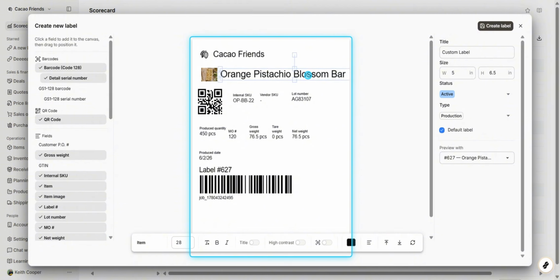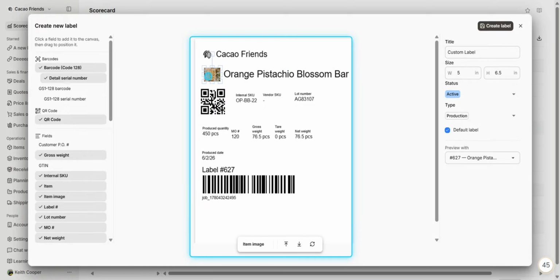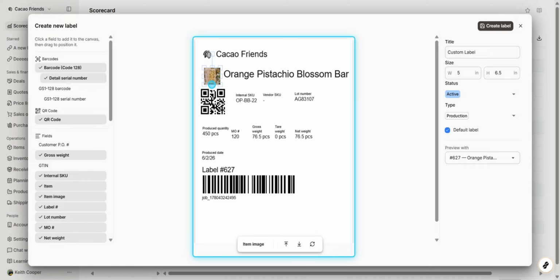Now, let's talk about resizing elements. When you select an element, you'll see resize handles appear around it. You can drag the top or bottom handles to adjust the height, and the left or right handles to adjust the width. If you drag only the height or only the width independently, the element will deform, so to scale it proportionally, use the corner handles instead.